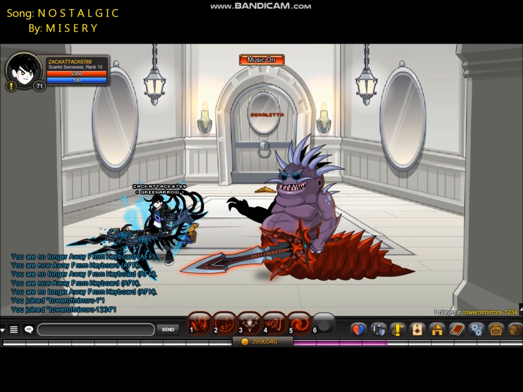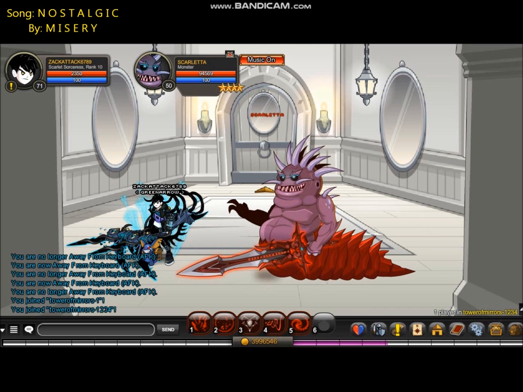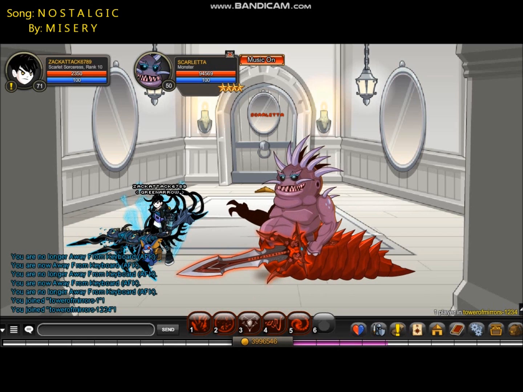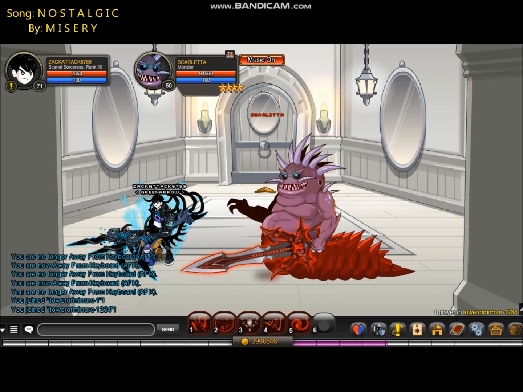Once you fight this boss, Scarletta, she has 94k health. If you need some help, get some friends. Or even if you didn't complete the quest line and people are fighting Scarletta, you can just go to them and pretty much fight with them. I've done that a couple times until I just got sick and tired of it and did the quest line, and it's a very interesting quest line.